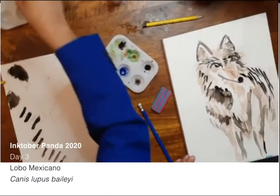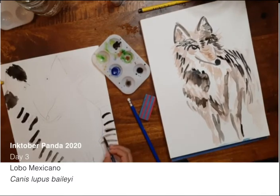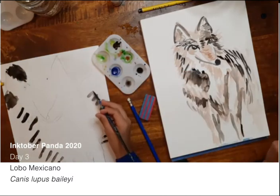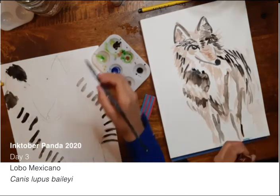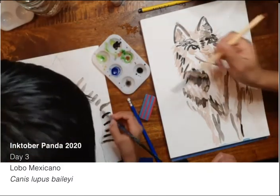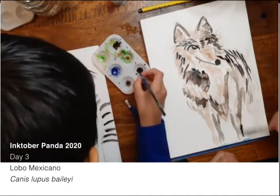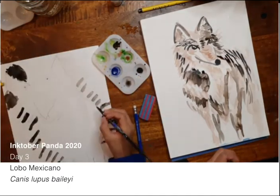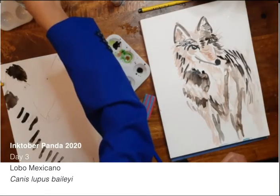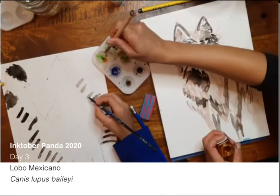Yeah, so I'm here. This is my body. I messed up on my hair. No worry. Okay, maybe we put some little yellow. If you think you put too much black, later we can add a little bit of white, just to make some light in our drawing. I just made this black background wet. Look at my hair, dude. It's like a big ball.